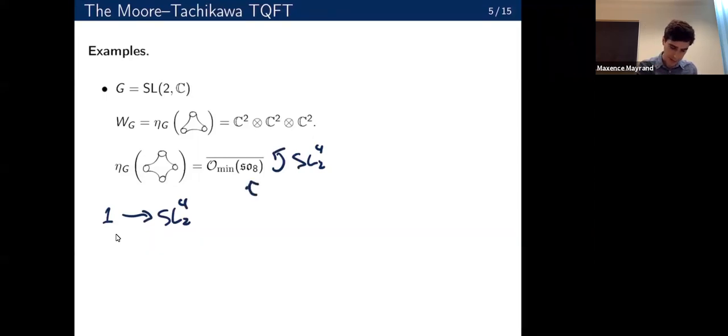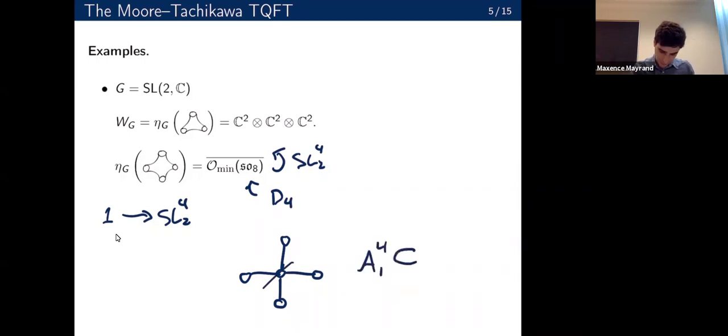So that's D4. The extended Dynkin diagram looks like this. And it's a fact that if you delete any node in an extended Dynkin diagram, the result will give us a maximal subalgebra of your algebra. And so if you delete the center node here, you have 4A1 sitting inside D4. And so you can see SL2^4 as a subgroup of SO8. And so you act on the minimal nilpotent orbit by conjugation.